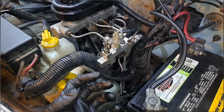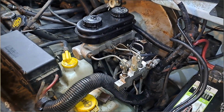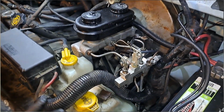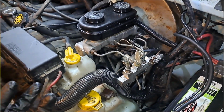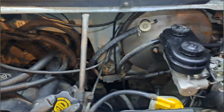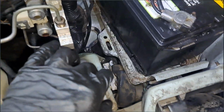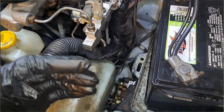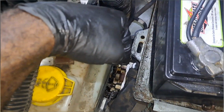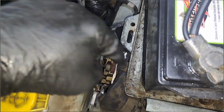It's not, how can I describe it? It's not rapidly sinking. I'm just not satisfied because it doesn't feel like a 2015 or just a normal vehicle. It feels fine. You can drive it. I drove it. I want to see how the owner feels about it. So the biggest thing is because of the intermittent sensation with the pedal, I'm just going to conclude that we're going to have to replace this ABS module down here.